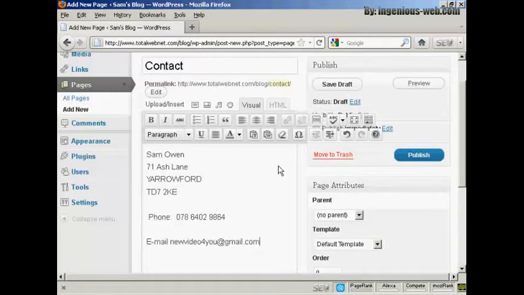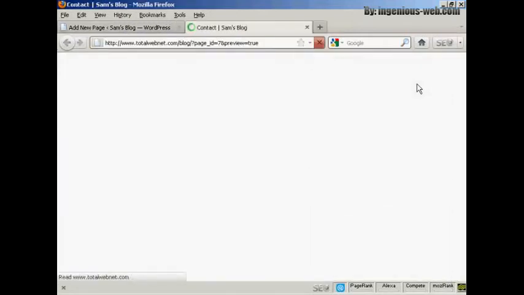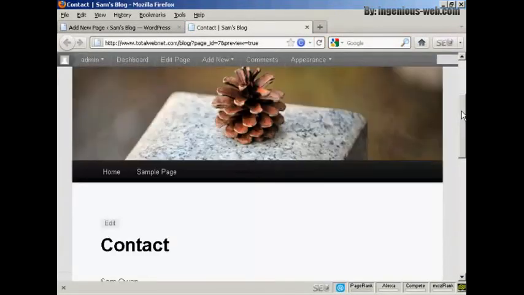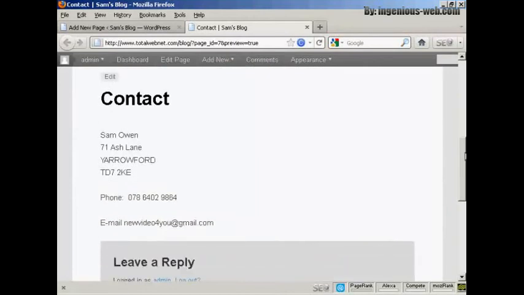Now if I want to preview this, I can click here on the preview button. And we see here, there's all my contact details.